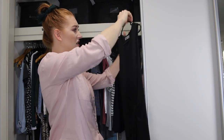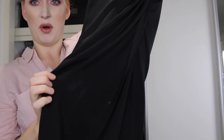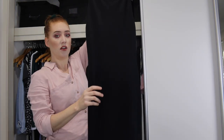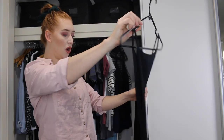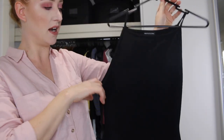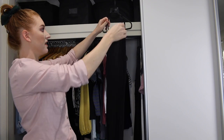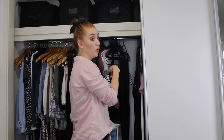I think we're going into dresses. This dress has makeup all over the neckline and down the bottom — it needs to go in the wash, but I do really like it so I'm keeping it. It's just a nice black basic dress. This black midi dress from Pretty Little Thing has a little frill detail at the bottom — I wore it to a wedding, but the arms are a bit too low cut and my bra pokes out the side. Actually, I have an event coming up where I could wear this, so I'm going to try it on again and then make a decision.